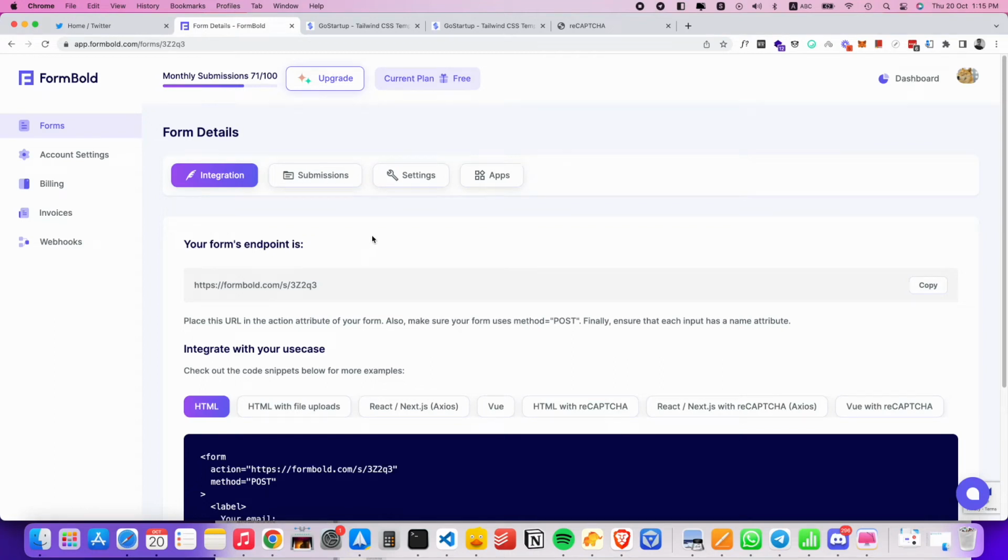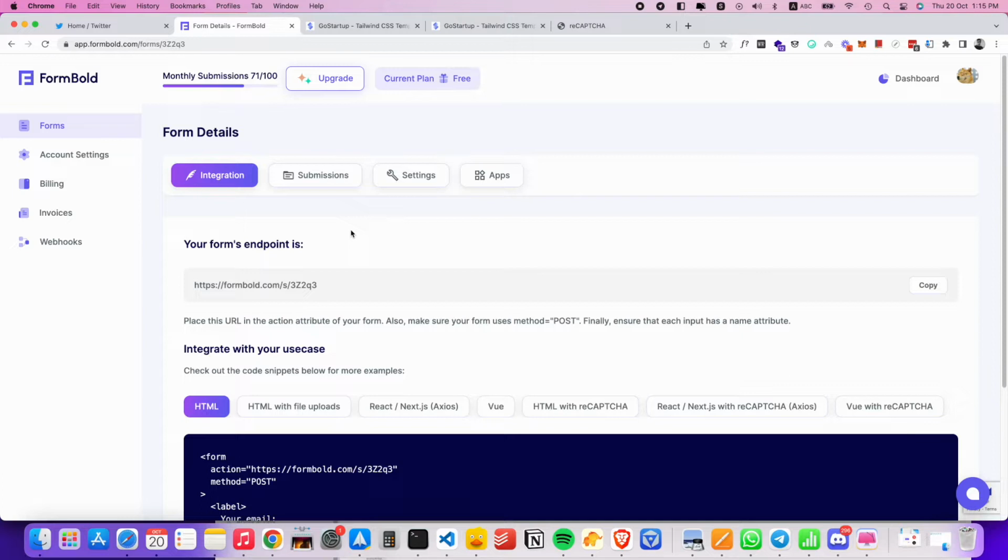So we receive a lot of emails about reCAPTCHA, like how to integrate it, how it works, and if there is any live example and so on. So we are creating this video to show you how to integrate reCAPTCHA with your form to fight spam, because whenever your form is open for all, bots and spammers can spam your form and make it really terrible. So we decided to create this video so it will be easy for you to fight spam.